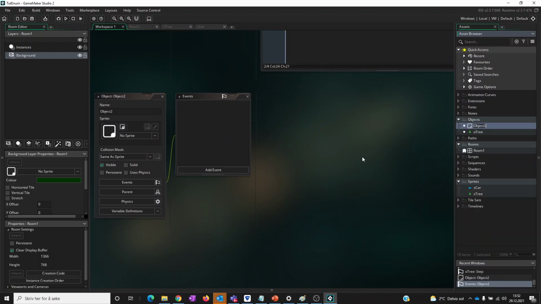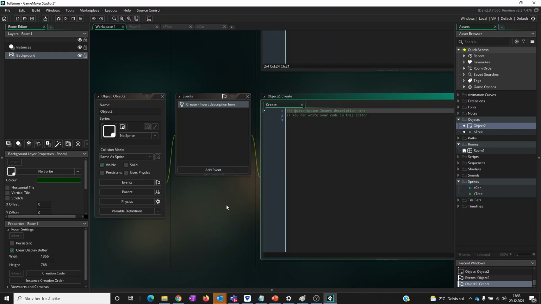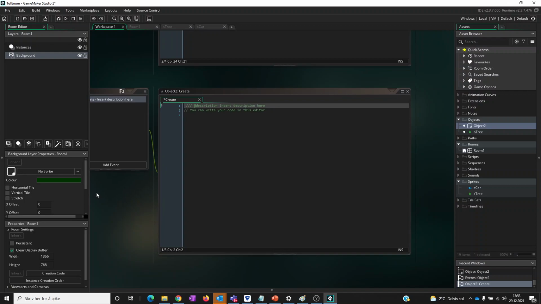We add a create event, and in here we want to set the state of the car. So we're going to use Enum, and let's call it car state. Is that okay?